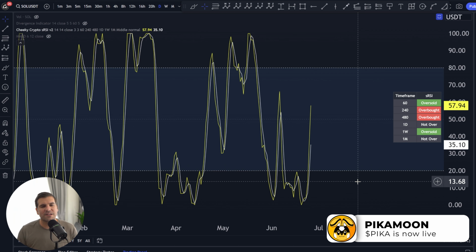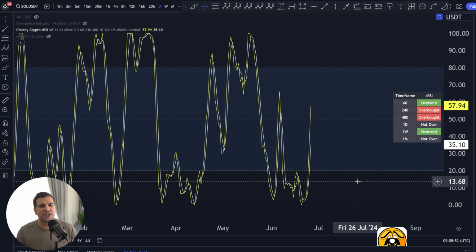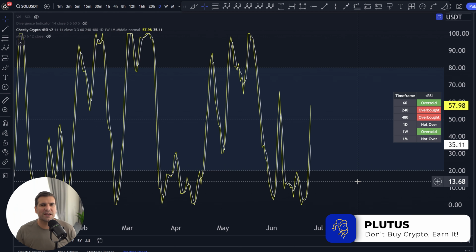Now, the stochastic RSI does not give us an indication as to the size of the price retracements or price movements. It just shows us that there isn't a lot of momentum behind the price, meaning that if we are going down and that is a lack of momentum, we're not seeing the sellers. And if price is moving up and we're seeing a lack of momentum, then we're not seeing the buyers. And that's currently where we sit at the moment. We can see there's a little bit of demand, but it's not a significant amount that's going to take us out of this kind of troublesome time that Solana finds itself in at the moment. So we want to be aware of that.